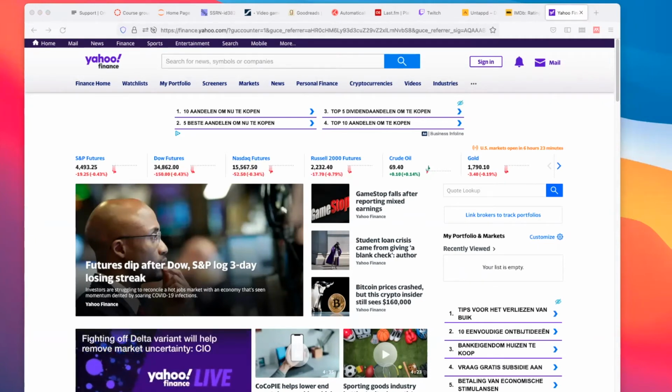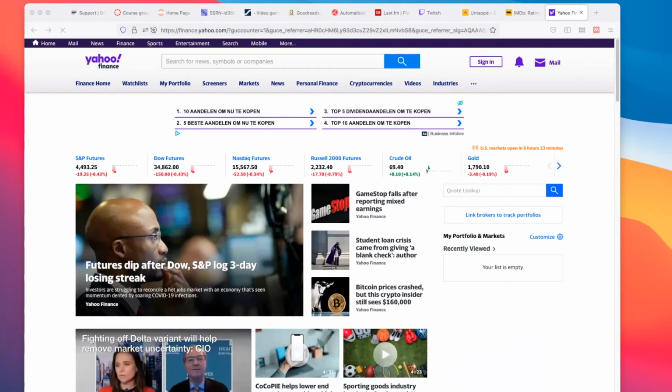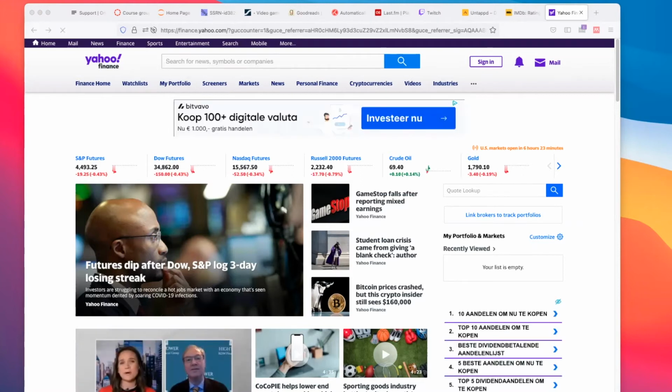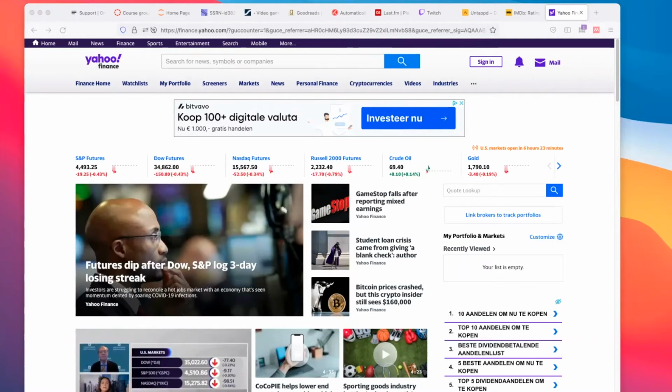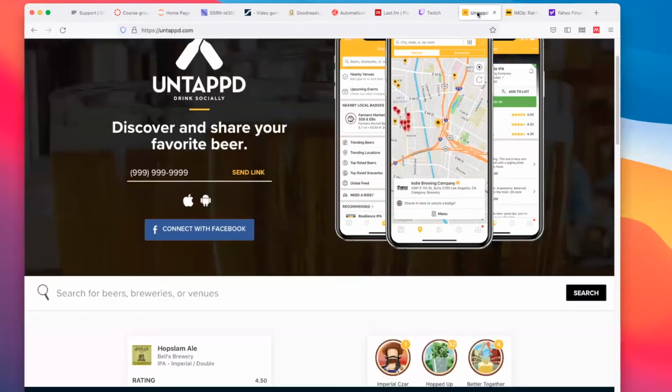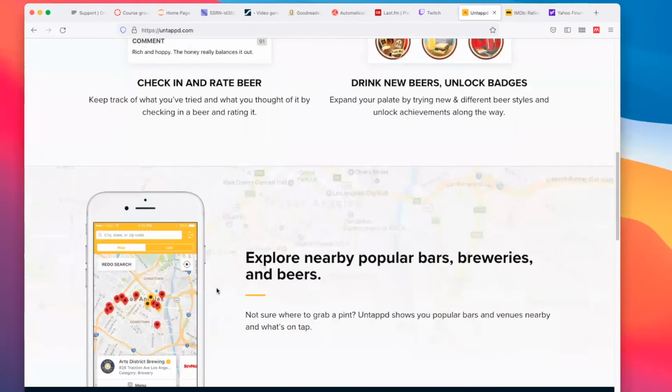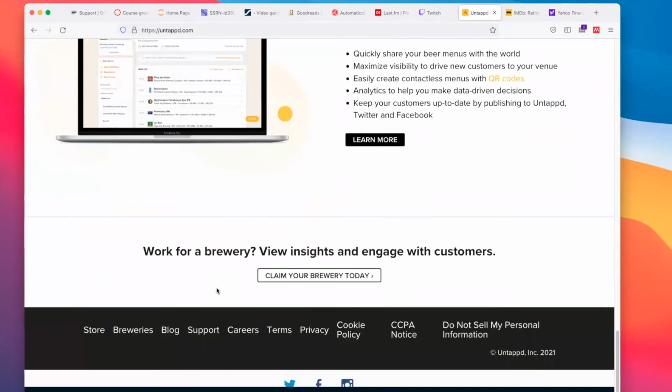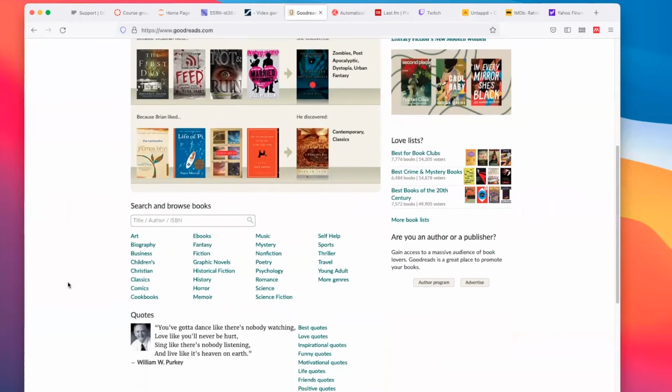I'm interested in this Goodreads thing personally, but Twitch sounds amazing too. So I'd say let's put up a vote between Twitch or Goodreads and Untapped. I don't have an account, so it seems like you can't access anything without an account, which may be a little difficult at this stage. So let's do Twitch or Goodreads. Can we access any Goodreads stuff without having an account, or do we need an account?